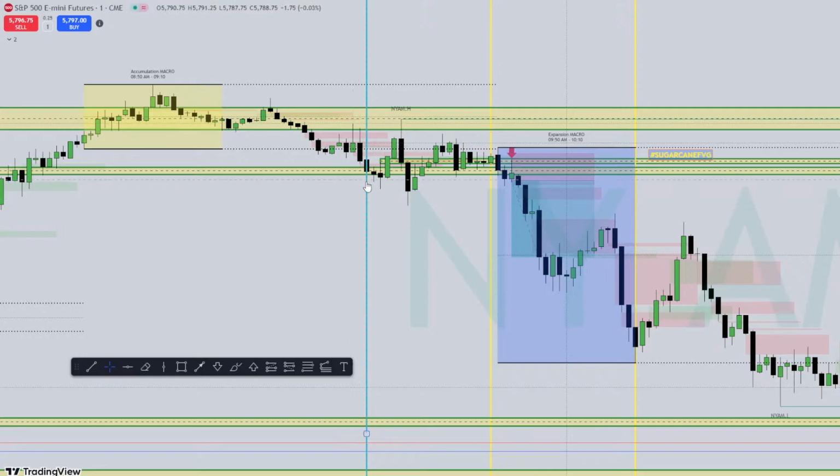So you see, 9:31, boom. Then right after I put the line, I look for the first little space in between, see, I look for a space between three bars. I'm going to draw you the up one, and I'm going to draw you the down.